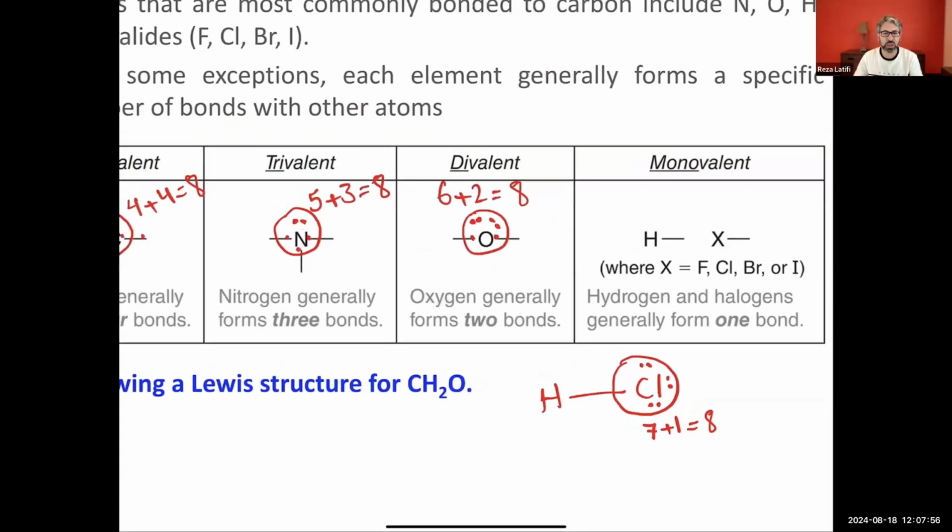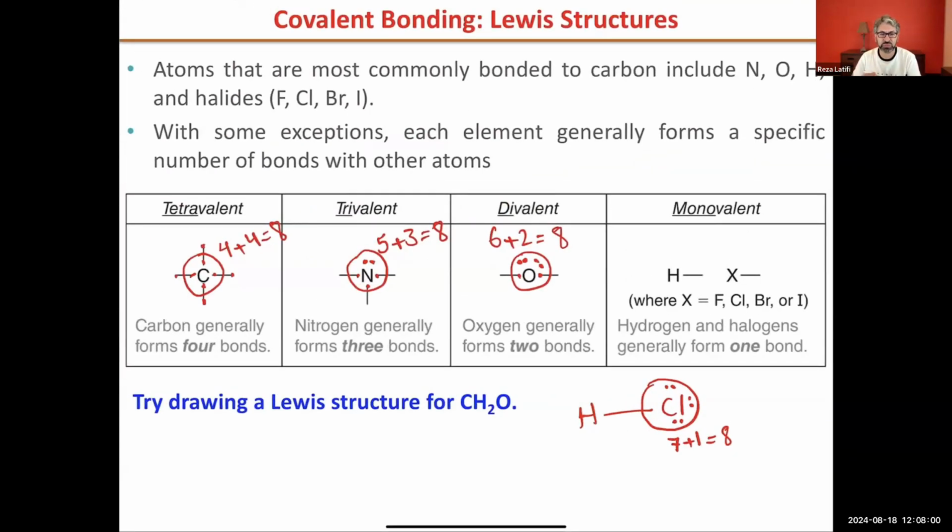And one thing I want to be sensitive to is the first digit I'm writing. What's the first digit? The first digit is technically also representing the group of the element. Chlorine is group 7, so it's supposed to have 7 electrons. Oxygen is group 6, so we need to have 6 electrons around oxygen, and oxygen is going to be attached to 2 atoms, regardless, to make octet. How about nitrogen? Group 5. So how far am I from 8? 3 bonds. Out of the 5 electrons that I have as a nitrogen, I will share 3 of them with my neighbor to get to octet, or 8.